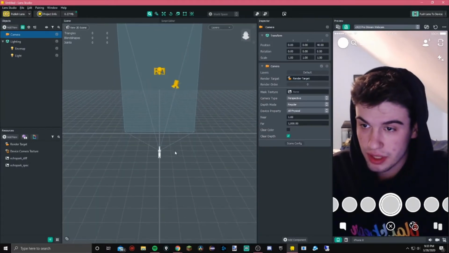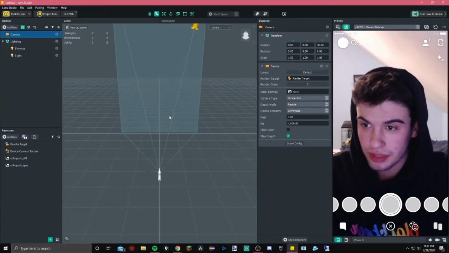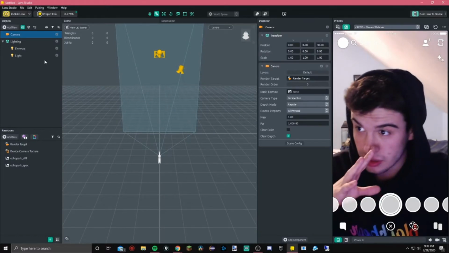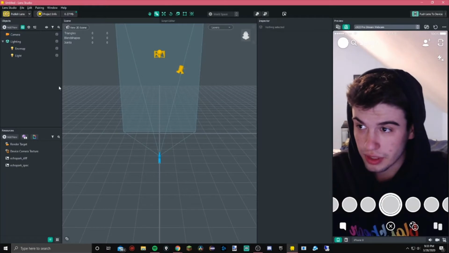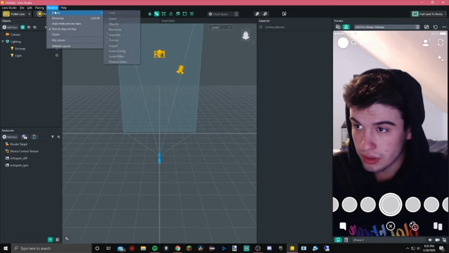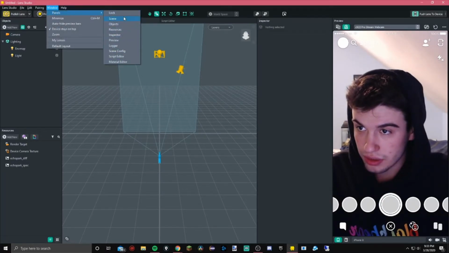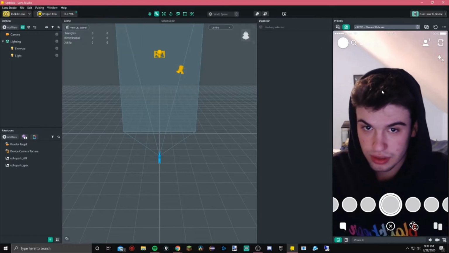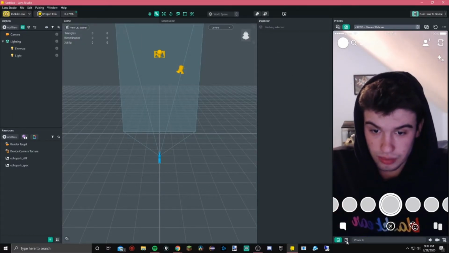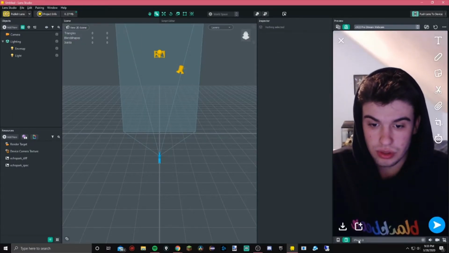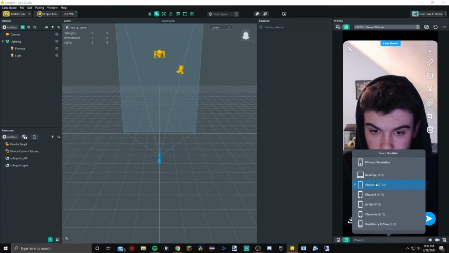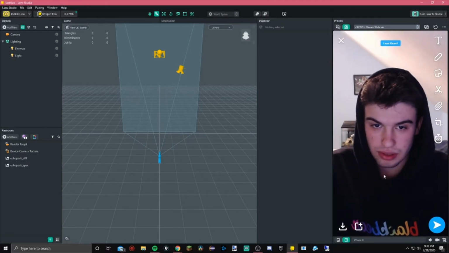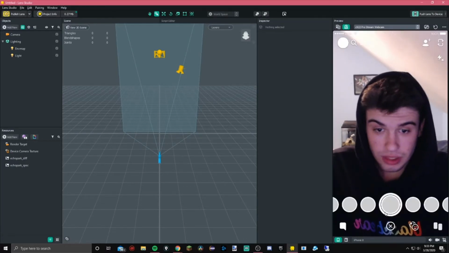This 3D space doesn't mean a lot right now at the beginner level, so we're not going to get into that too much. But if you don't have any of these windows, just click Window, Panels, and you can click on these, and this is how I like it set up. You can also switch between different modes on the camera and switch between what phone you have. I like iPhone 8, it just looks better, but it's not the point here.